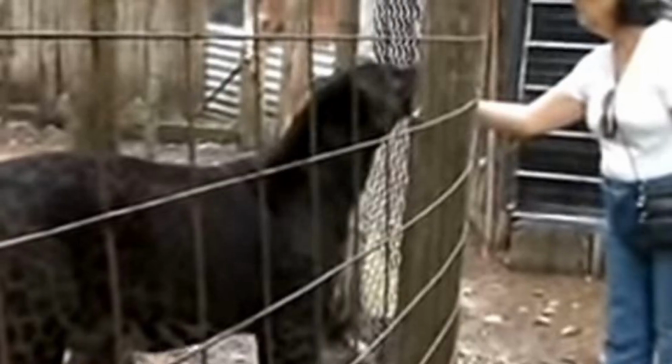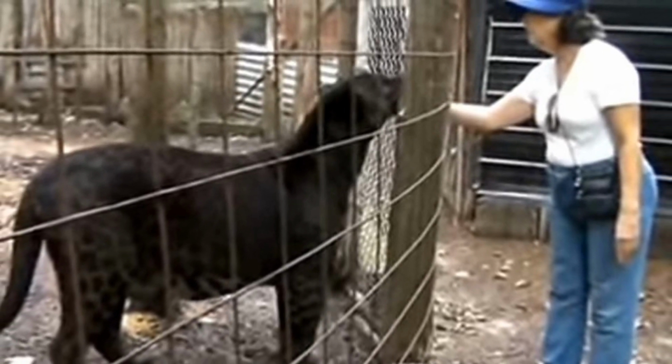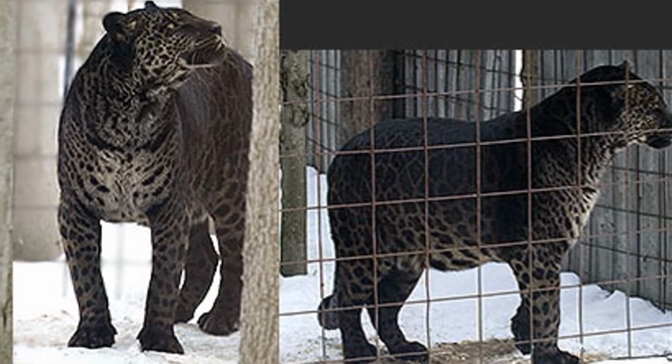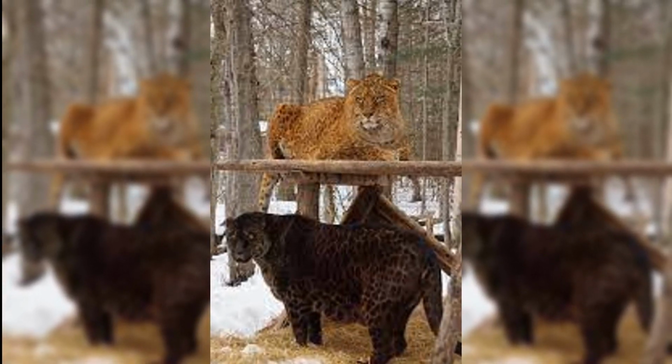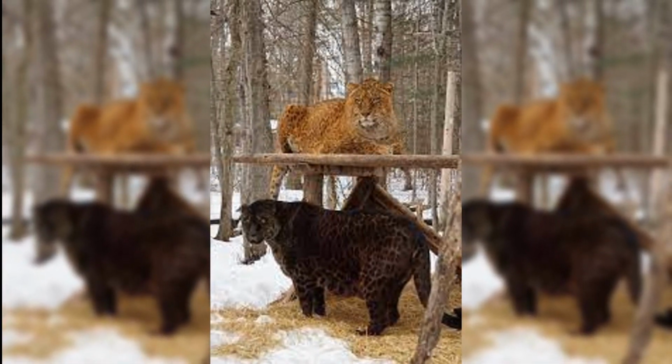Their size and weight differ according to their genetics, but reports say that these animals can measure up to 10 to 12 feet long or weigh around 459 pounds for females. Experts suggest Jag Lions might inherit traits from both parents, including the jaguar's solitary nature and the lion's social tendencies.